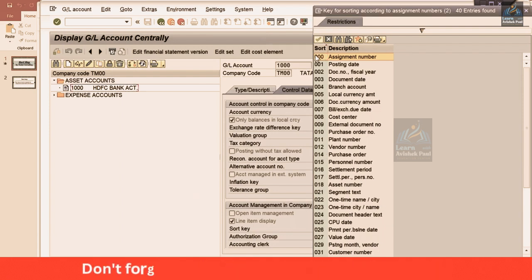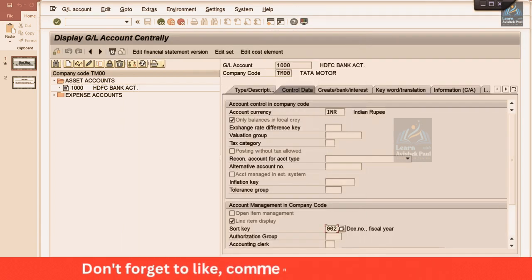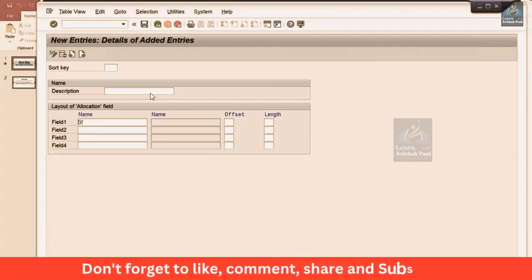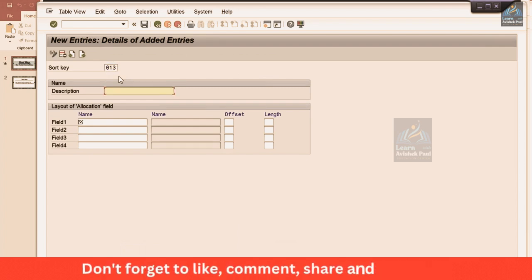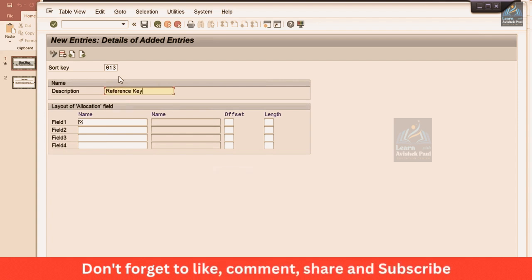Okay. So now I'm going to give a code here. What is the sort key? Code 013. It could be alphabetic also, it could be alphanumeric also. And here I'm going to give description, reference key.